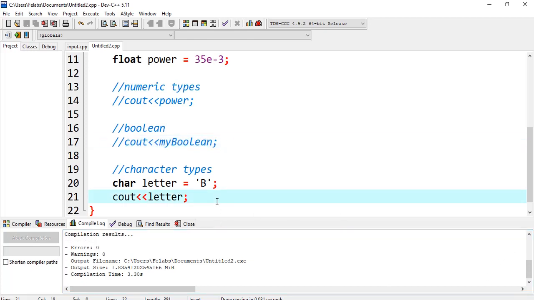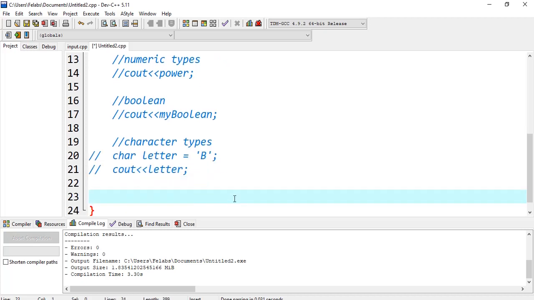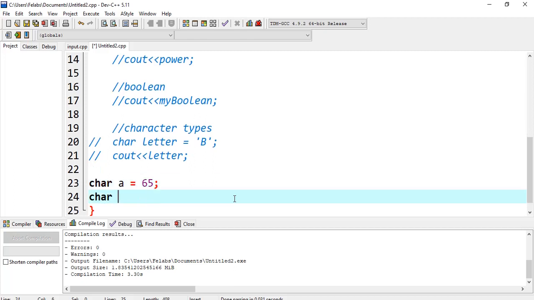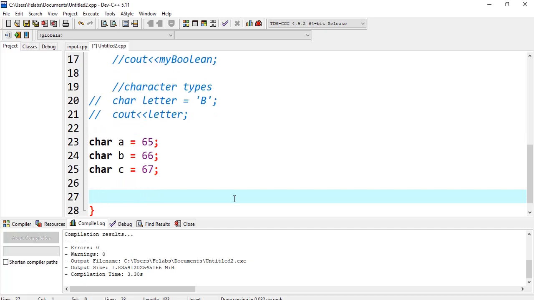Let us just comment this one out and say char A is equal to 65, char B is equal to 66, and char C is equal to 67. When we save this and we want to output all of them, let's start with A.